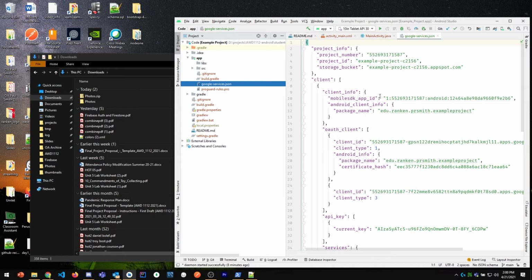Now, oftentimes you usually want to keep your API keys, your secrets, your client IDs private. Generally, we don't want to upload those to Git, so usually things like this I would put in my ignore file.